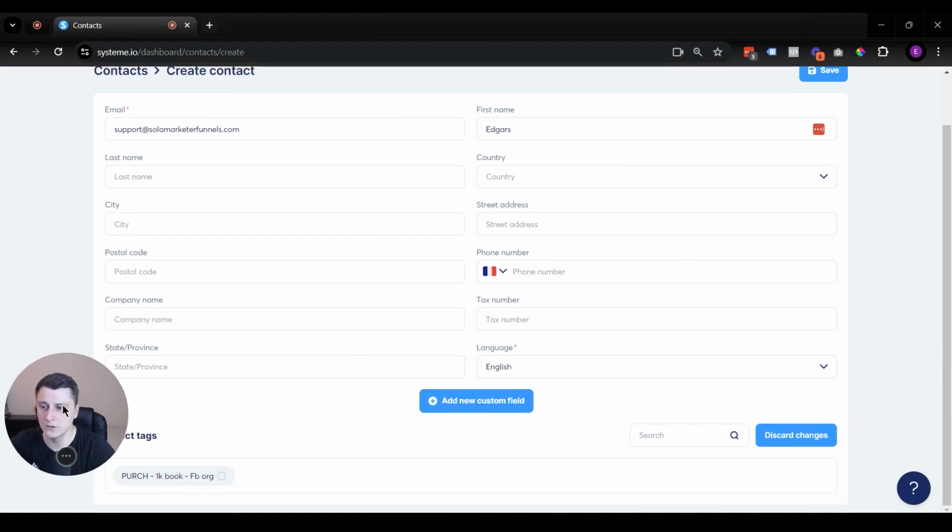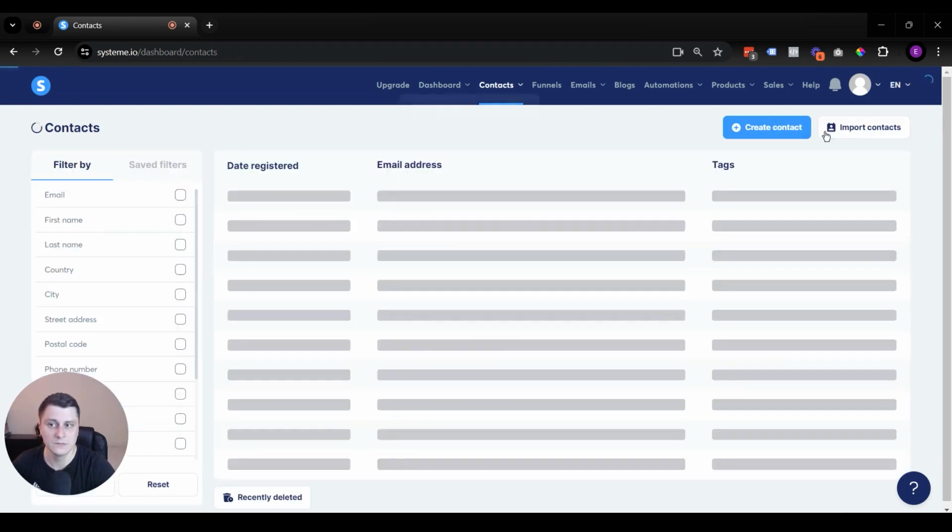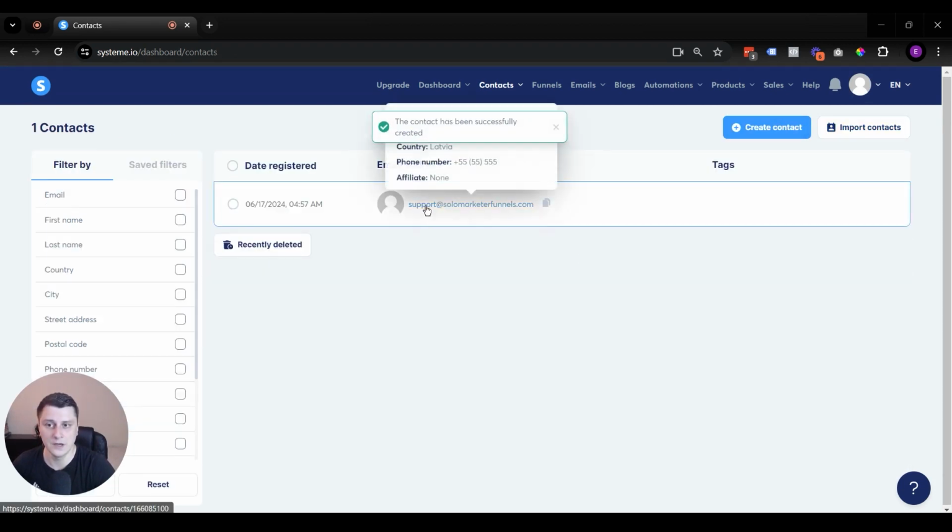And also, if you have any tags, this is a free account, a dummy account, so it only has one tag. But if you have many tags, let's say, like I mentioned, they signed up through an event, there's a tag that they came from this event. You can have a tag here, and then you can just check them in like this. So that's an option as well. And then make sure in the end to save it. So now you see it on the contact list.